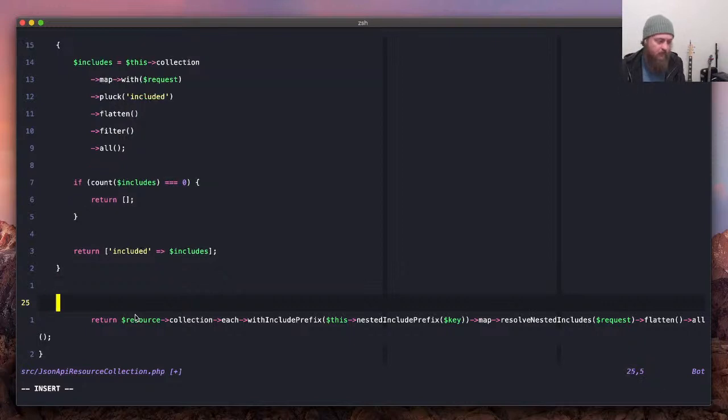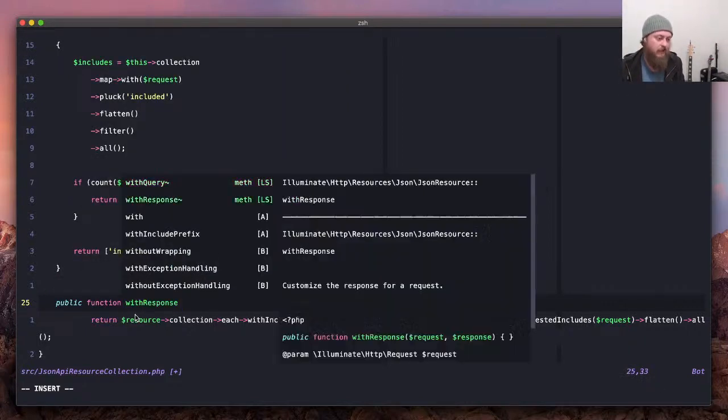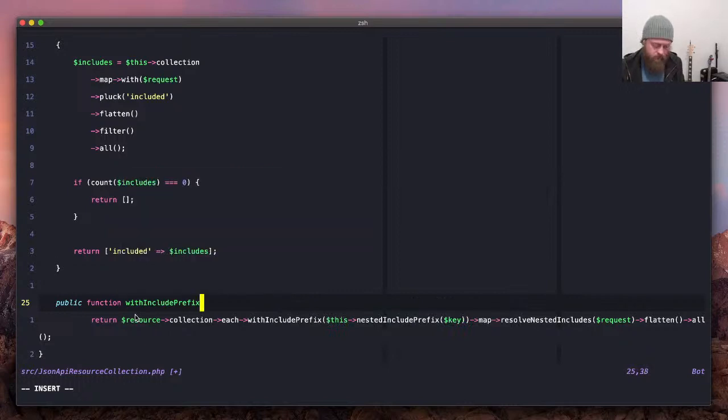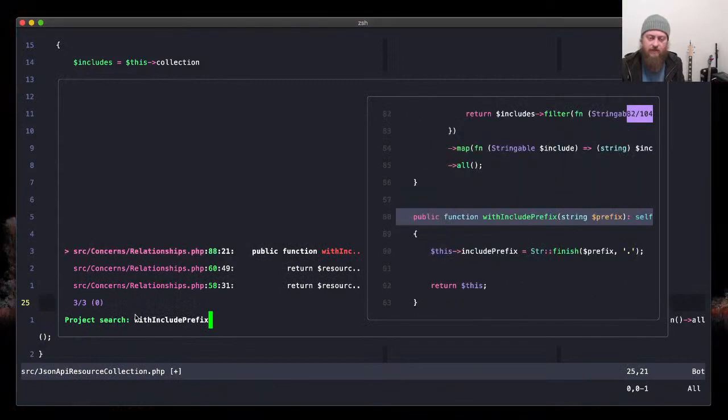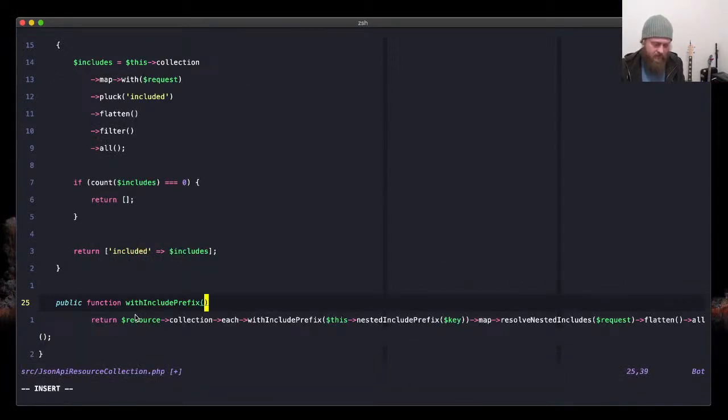So what we'll do is we'll go public function with include prefix, and if we look at the API for this, it's just a string. Yep, it's a string. So we'll go string prefix, and that's going to return self.